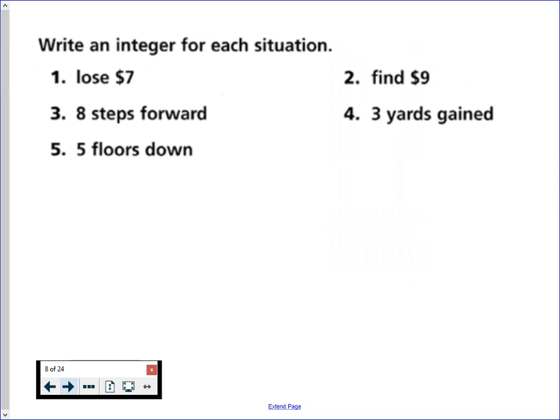Other places that you see integers. If you log into a bank account, or you are paying someone with Venmo or a Cash App, whatever it is that you would use to pay money for someone. If I lose $7, I will see in red, I have lost it, or maybe I paid someone back when I went to the movies with them. I would see a -7. That is an integer.